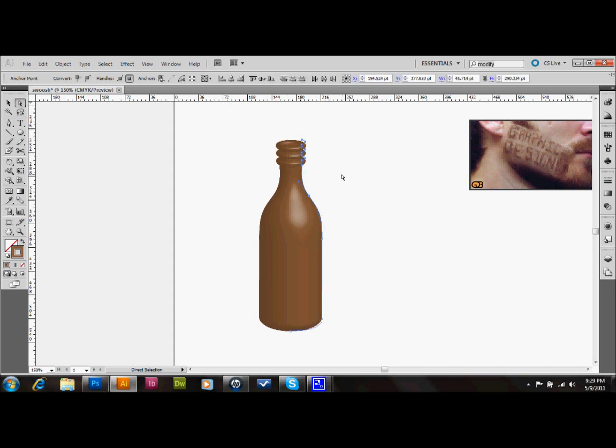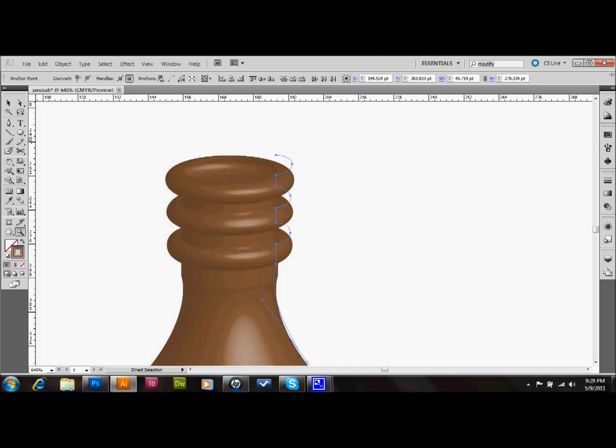Okay. That's starting to look a little bit better. And just mess around with these points until it gets to a point that you feel comfortable, that you like the way that it looks.